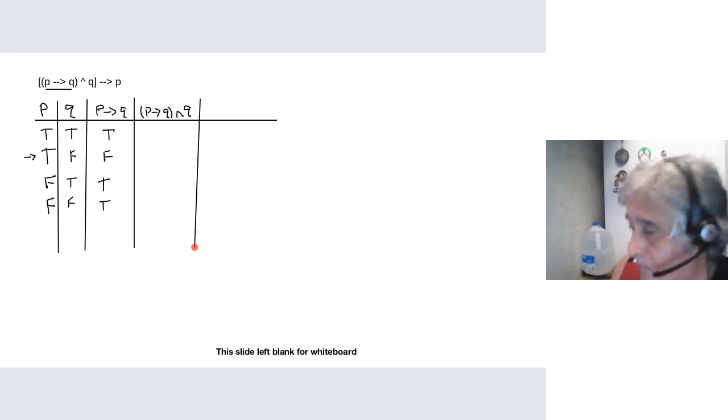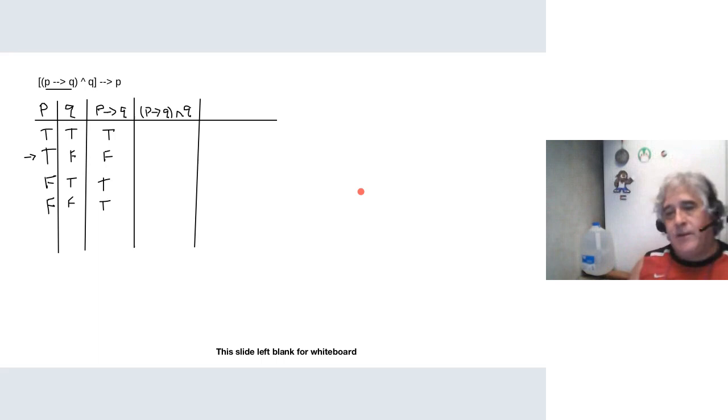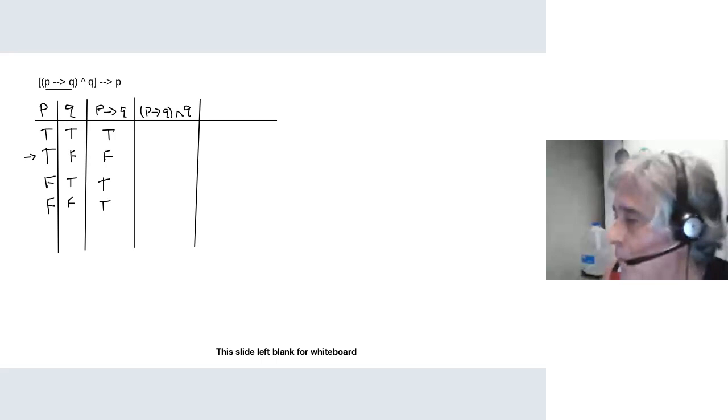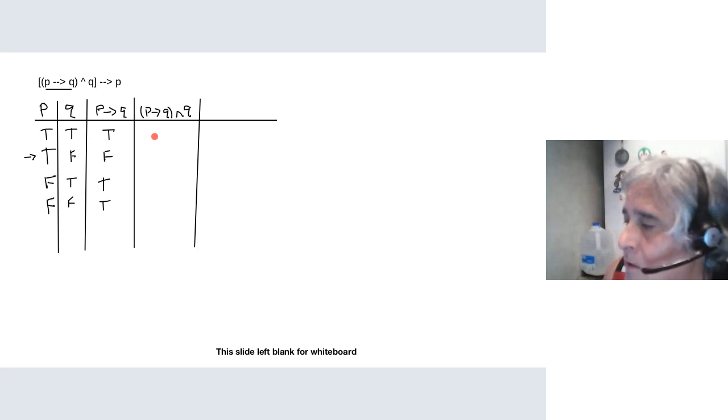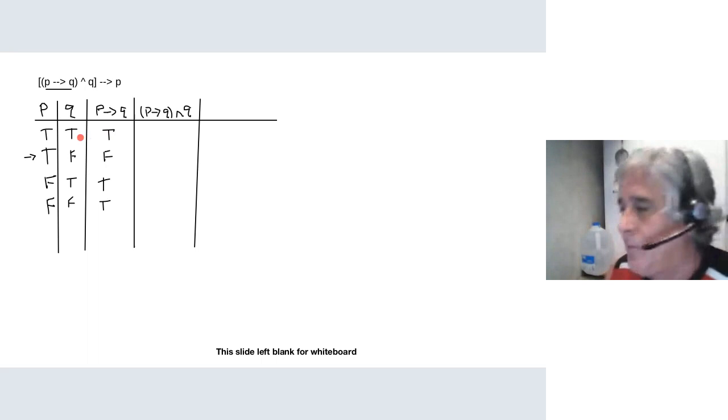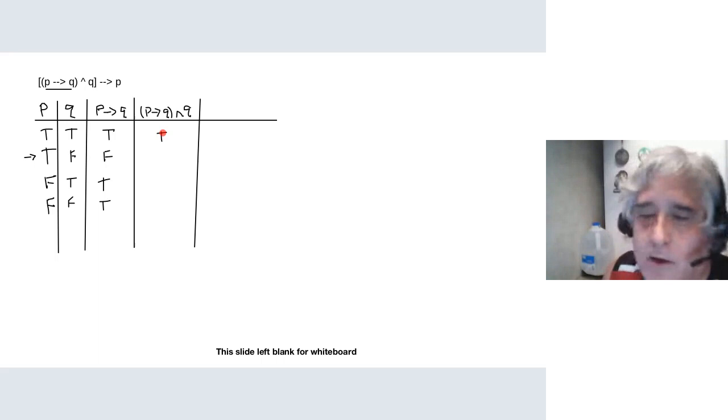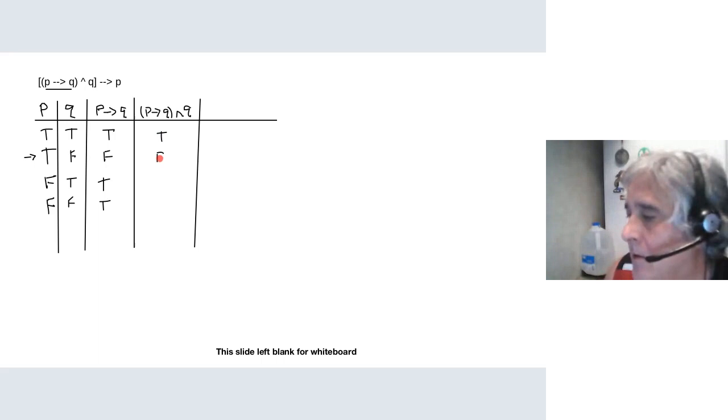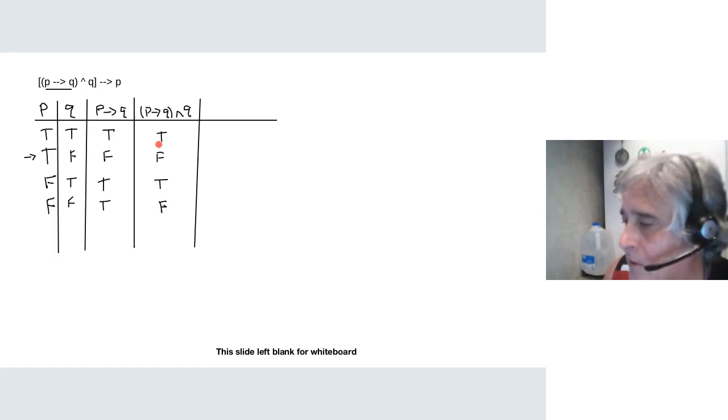All right, so now that's going to be the whole left-hand side. That's our antecedent for our conditional. Now, we're going to put this one and Q. It's the conjunction, so we don't have to worry about order there. So true and true is true. And you remember the conjunction is always false unless you've got two truths. And it looks like we've got two of those. This one's got two falses, so that's false. This has one false and one true, so that's false. So there are two of them that happen to be true because there are two truths.